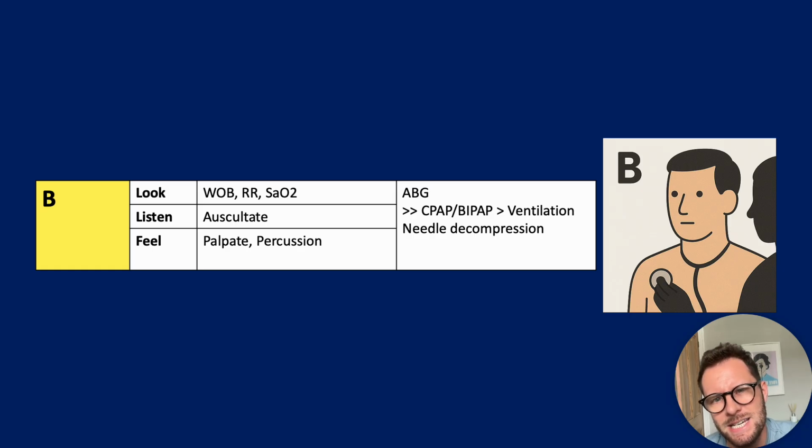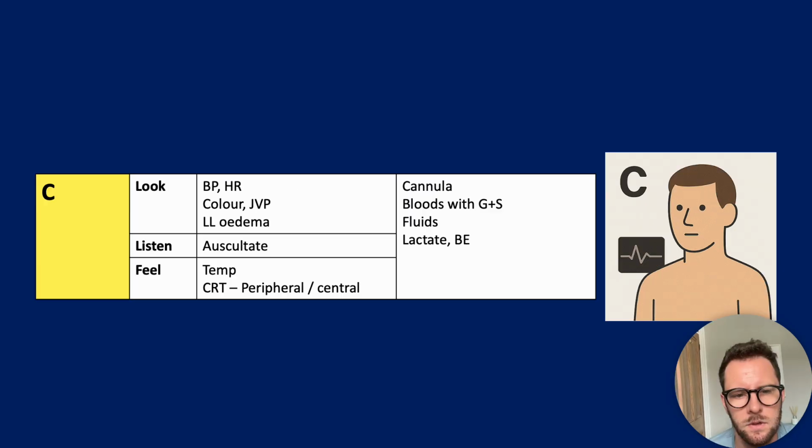Do any specific interventions need to be performed, i.e. for tension pneumothorax? Perform an ABG, get a chest x-ray, and from this there may be an escalation of care to NIV or CPAP. Cardiovascular. Check the heart rate, blood pressure, observe the patient, look for the colour, assess the peripheral and central capillary refill time, normal is less than 2 seconds, observe the JVP, auscultate the heart sounds, assess the lower limbs, insert a cannula if indicated, small bore versus large bore, take a full set of bloods including a group and save.